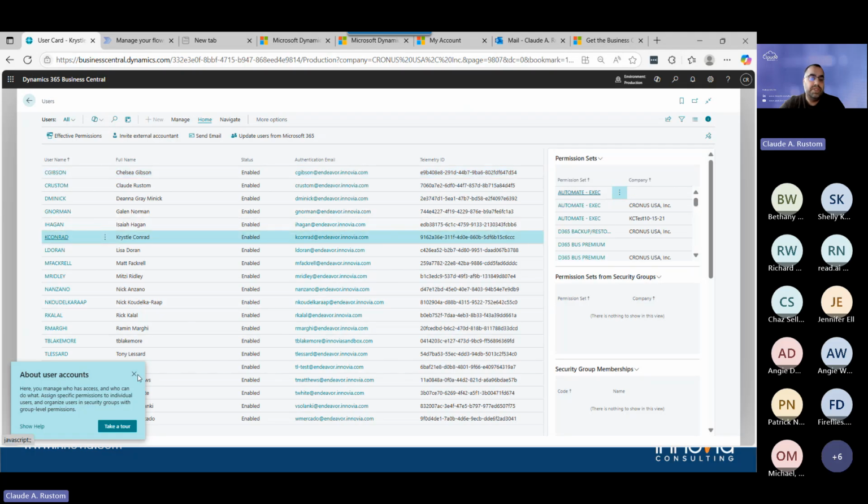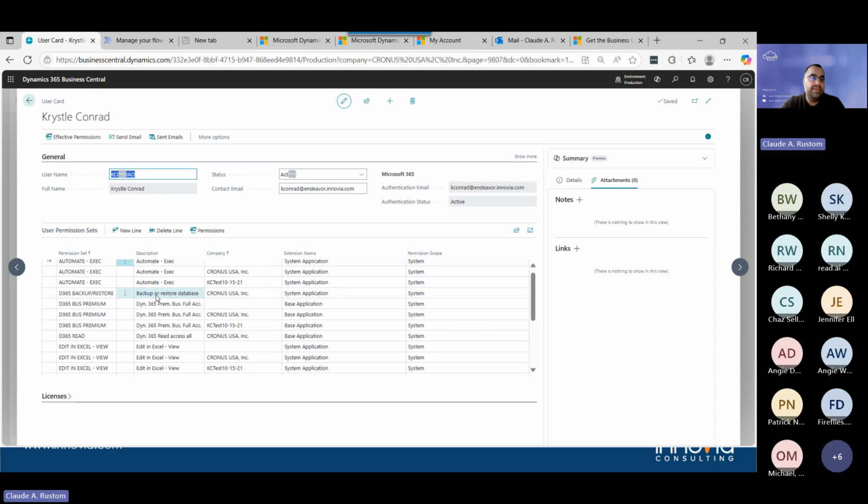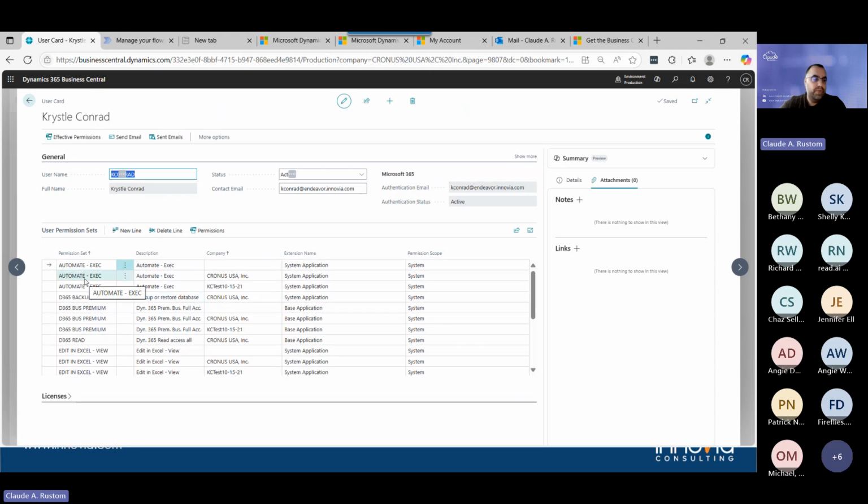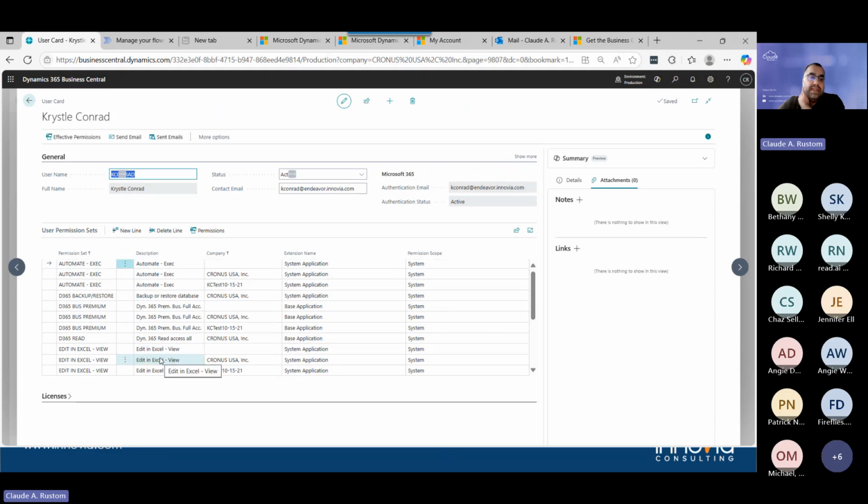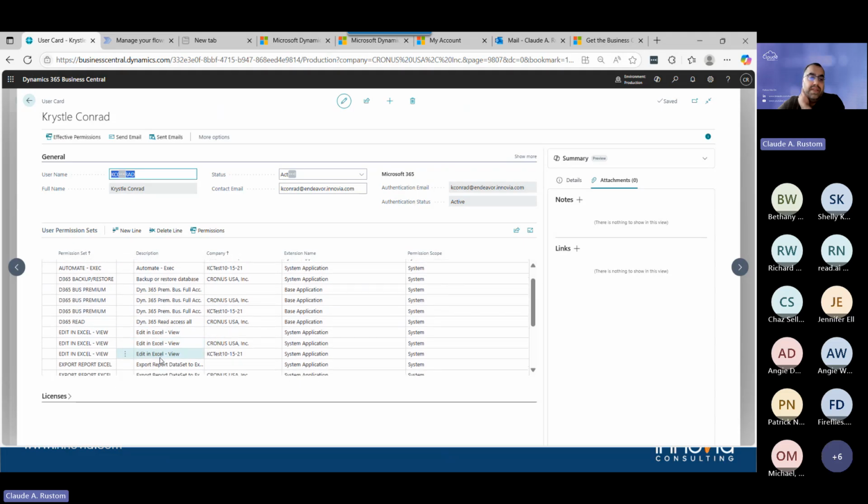Here in the permission set, you can see we have something named edit in Excel. You can give access to some users to edit in Excel in some companies or all companies. Super is not enough. This permission set is important for the user to be able to edit in Excel.